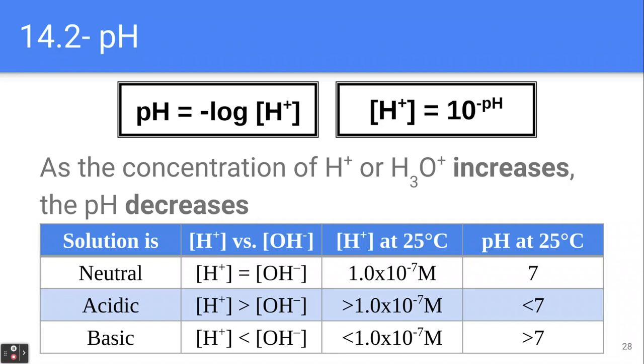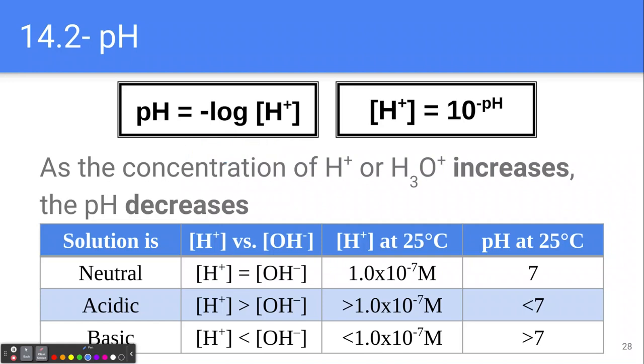Okay, so to calculate your pH, you're going to take the negative log of the proton concentration, H+. So if we know the molarity of your H+ right here, you're going to take the negative log of that. So you're going to need to press the negative button on your calculator, and then you're going to have to find the log button on your calculator, and typically it's going to put a parenthesis right after. Then you can put your proton concentration right into your calculator after that.